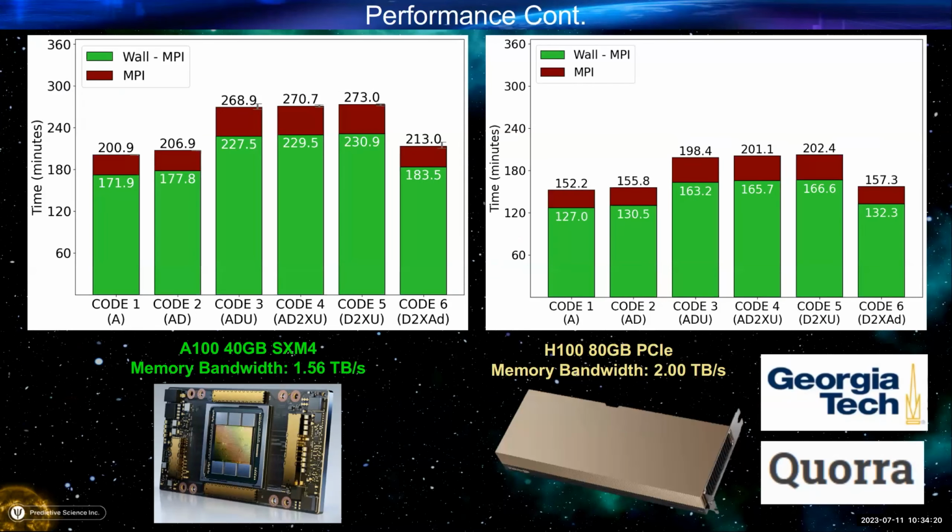Now this is across architectures. Here I was nicely given access to an H100 by Georgia Tech on the Quorum machine. And if you look at one GPU results, all the codes run faster on the H100 versus the A100 as expected and commensurate with the memory bandwidth, which is great. But once again, you see the unified memory codes are slower across the board. So this isn't a GPU specific issue, it's a software issue.